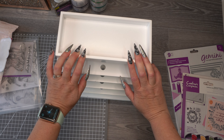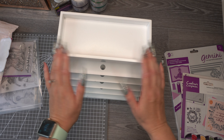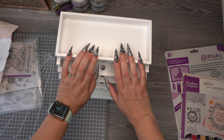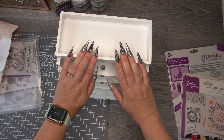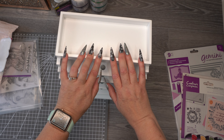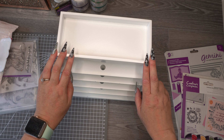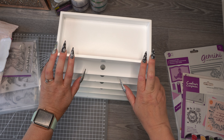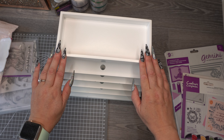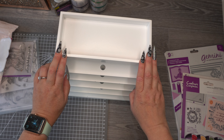So that was my haul, guys. I know it was only tiny but I just wanted to share it with you anyway. What did you guys buy? Did you get loads of stuff on the third anniversary? I know I'm excited for the birthday launches next month — last year I went a little bit crazy! I won't be going that crazy this time, but I definitely will be purchasing some stuff.